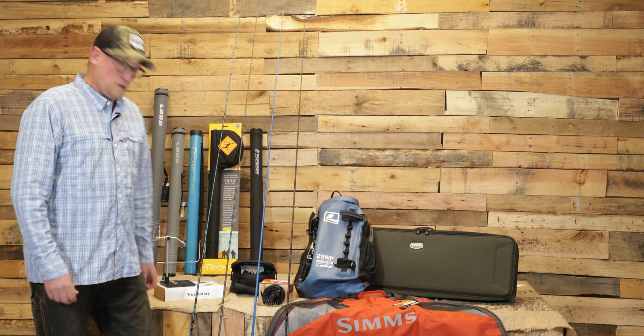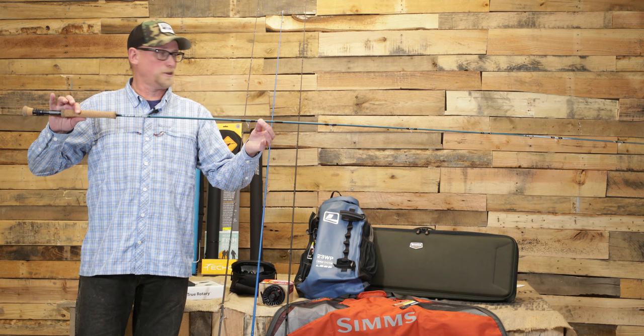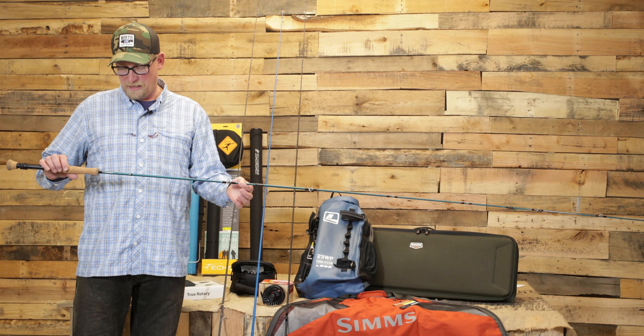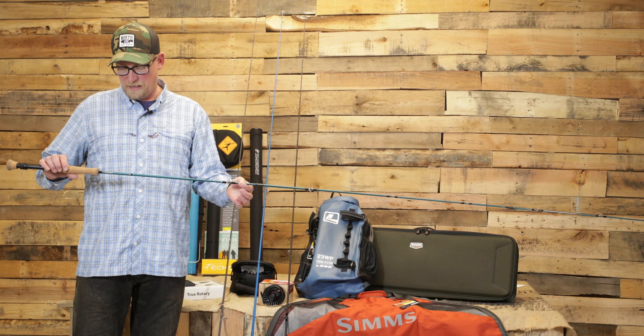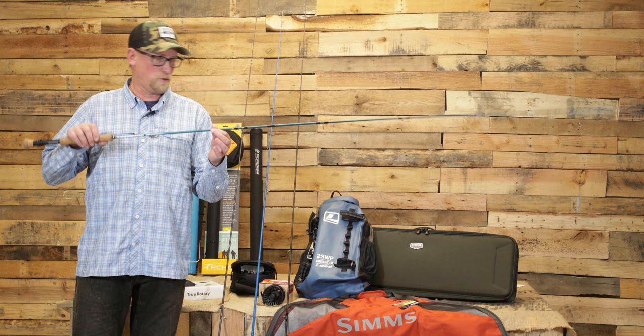For those anglers on your list that have been really good, everybody loves fly rods. We've got a lot of great offerings at North 40 Fly Shops. This particular model, the Loop Booster — a good buddy of mine, Brian Nielsen, bought one of these for pike fishing. He ended up taking it to Baja, fishing with Grant Hartman, throwing this for big roosterfish. Grant picked up the rod, made a few casts, thought it was phenomenal, handed it back to Brian — and Brian proceeded to blow a shot at a big roosterfish. They both had a meltdown, but that had nothing to do with the quality of this great fly rod.